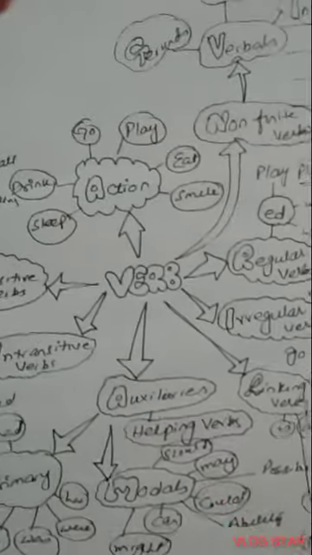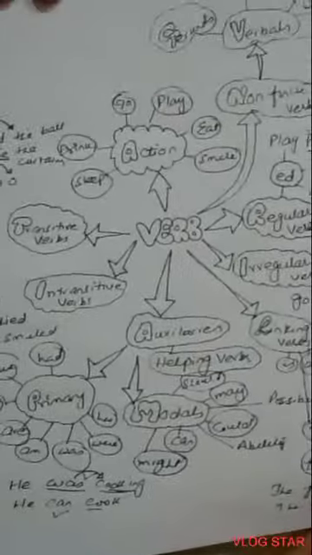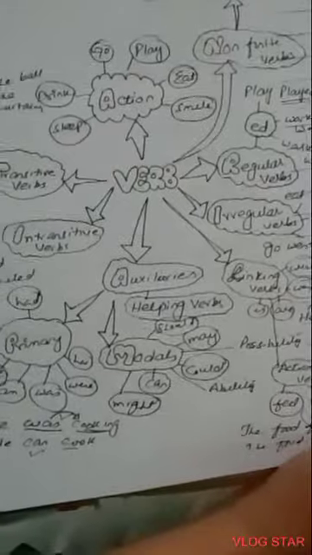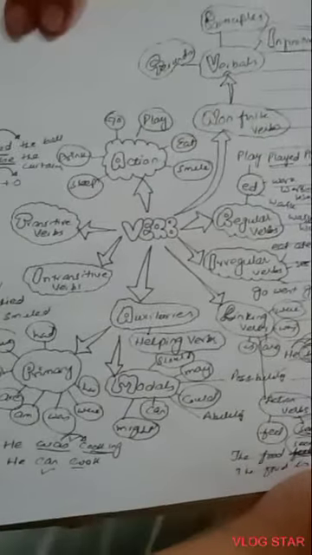So, my dear students, we have discussed nearly all the different types of verbs. Still there is one more type of verb, strong verbs and weak verbs, but these sorts of verbs have nothing to do with sentence making, so I don't want to discuss those verbs here. I'm sure that you like our spiral diagram. I have given you a very comprehensive concept about verbs and types of verbs.